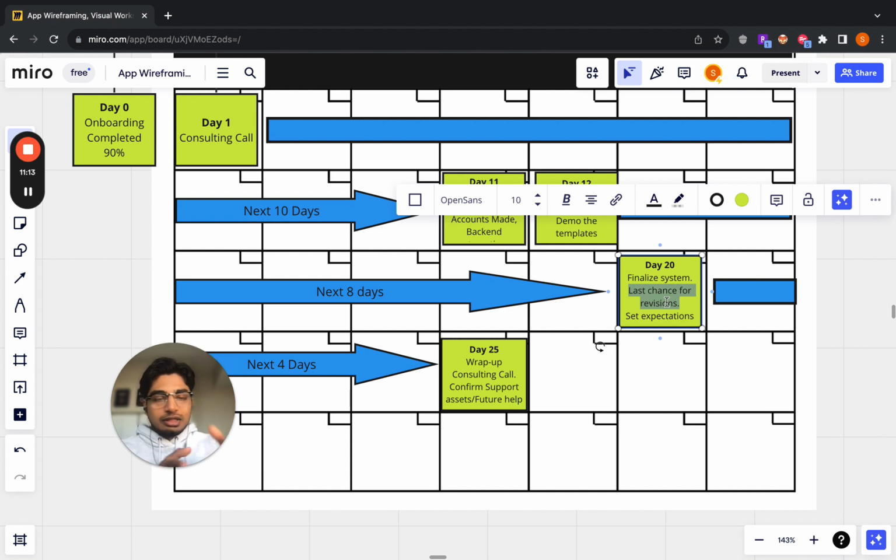If they're nagging and dragging the process out, that's bad for our business because we have other clients to fulfill for. Do you understand? So we want to set expectations. And then this is not a call step. This is a Loom step.